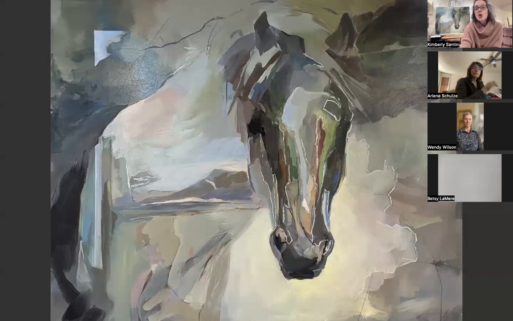And so we went from warm here on the left-hand side to a cooler shadow over here. And this area is really deep, deep green. And you maybe can't see it very clearly on your computer, but in person, the painting really shifted powerfully. And as a result, what that did is it pulled this side of the face forward. It made this side of the head feel like it was closer to the viewer than this side of the head. And that created a really interesting torque or tension around the form as it modeled. I really liked that a lot.